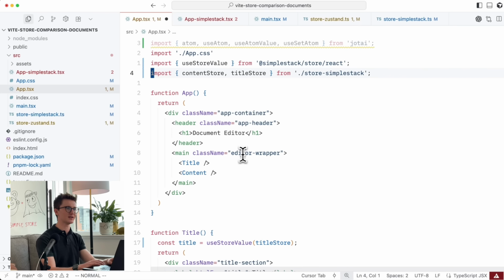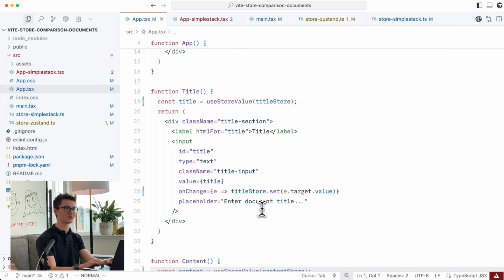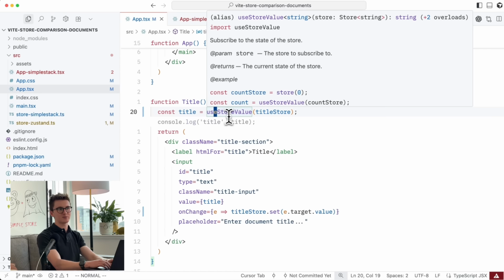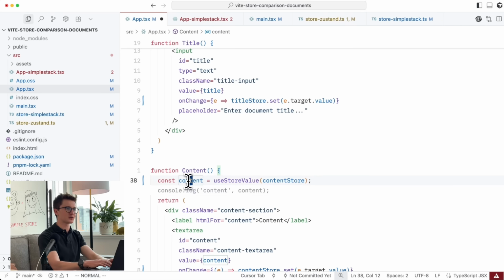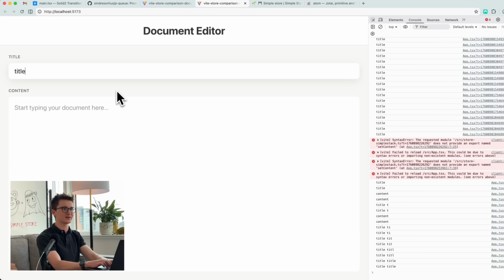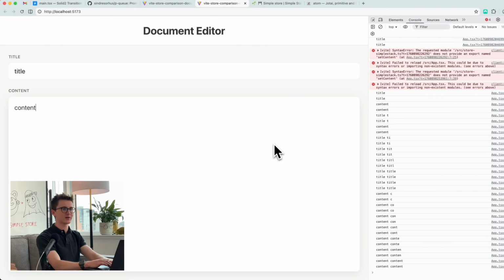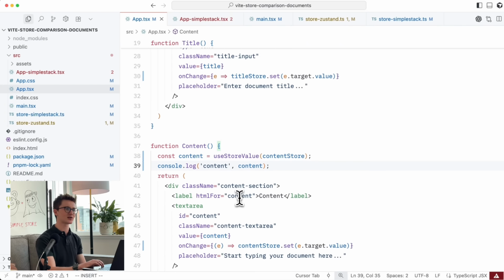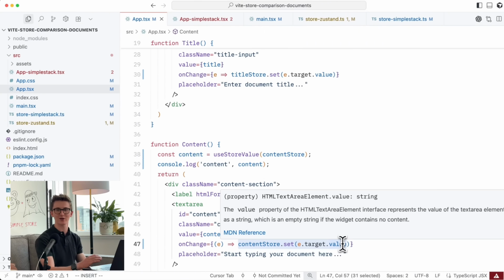And as you can see, these utilities are very tab completion friendly if you're worried at all about using a new library with LLMs. And just to prove the point, I'll go ahead and add some console logs to make sure everything is still rendering how we would expect. So you can see here as I edit the title, it's going to render out the new title, but not the content component. Same thing goes as we're editing our content component. So nice. So not only are we making it easier to select nested values to read, you can also select nested values to write. So that way you don't have to deal with object spreading if you don't want to.